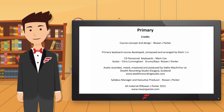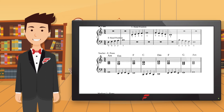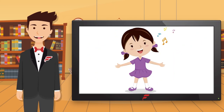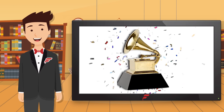Well, we have a specially crafted and designed curriculum by our very senior music consultant from Scotland, Mr. Rowan Parker. And through this curriculum, you will learn songs that you want to learn. These songs will be taught using the correct techniques and scales, and you will also learn to read and write music. Coupled with this, you will also do fun composition exercises where you will learn to compose your own melodies so that hopefully you would soon be writing your own Grammy-winning songs.